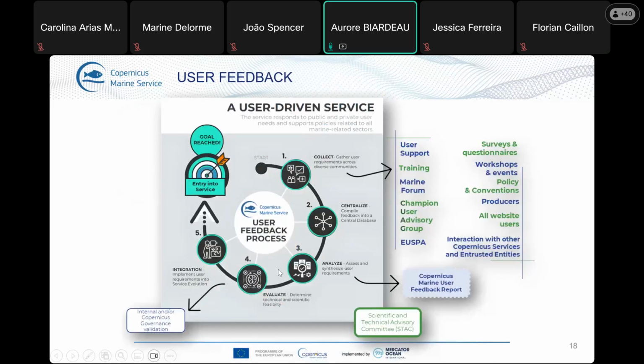And finally, about the user feedback. This slide was just to say that the Copernicus Marine data is user-driven. We continuously collect user feedback across different communities, such as different groups that we have, different surveys and questionnaires, different workshops and events, and so on.